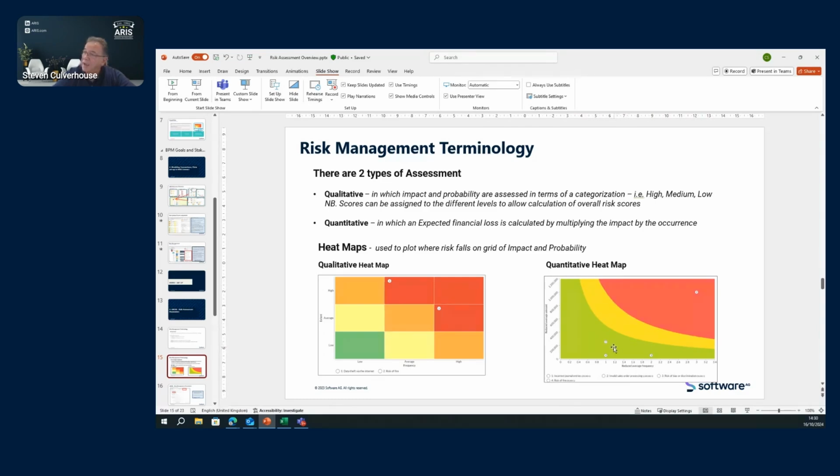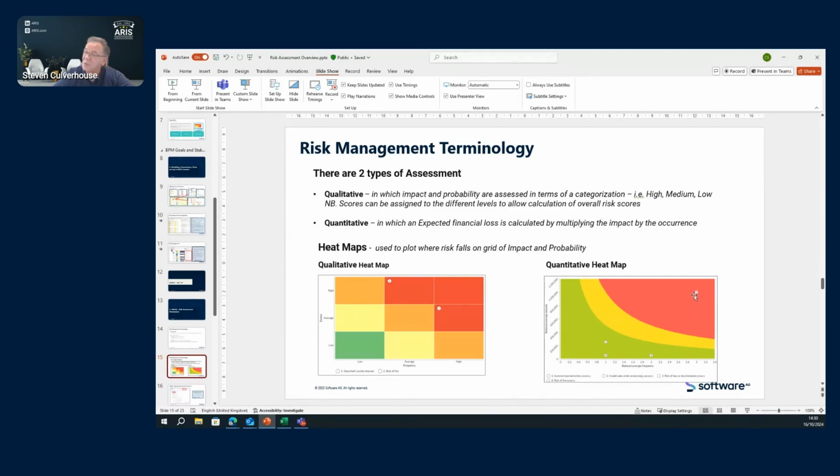It gives you these kind of swim lanes within the graph. And again, you just plot where your risk falls. In this case, we're saying this risk occurs potentially 3 times in a year, and it's going to have something like 1.1 million as an impact.